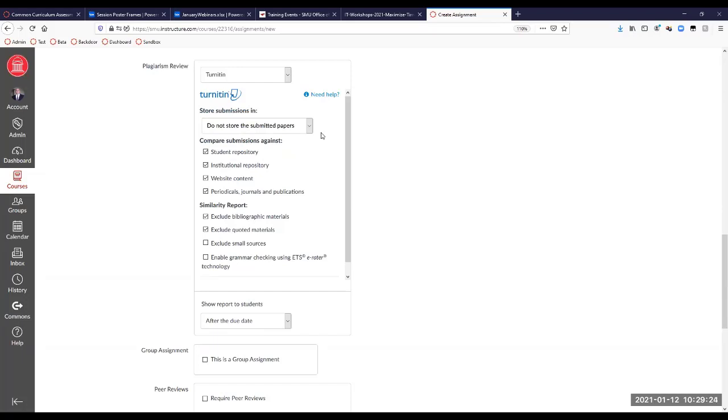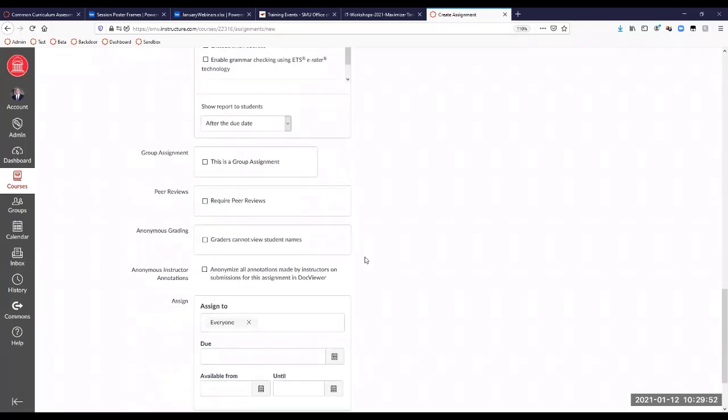You'll still get a score back on whether or not they themselves plagiarized, but at least the final draft won't be checked against itself. Other reasons you may not want to submit it is that this may not be a high-end paper that you want submitted to the repository. So those are your options there: standard repository, institutional repository, and do not submit to the repository. These other options here, I pretty much leave alone. I don't mess with them. If you want to get into those details, definitely check with your ATSD.